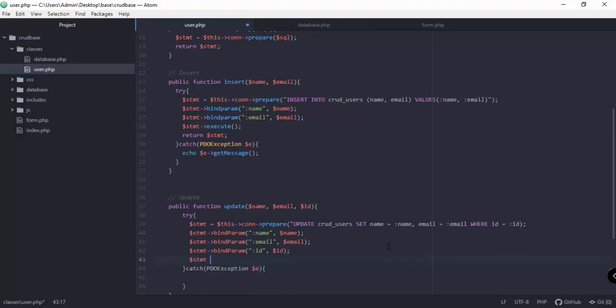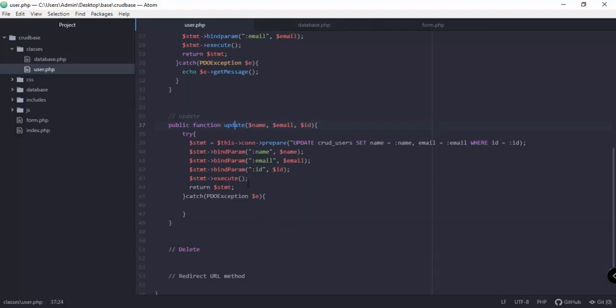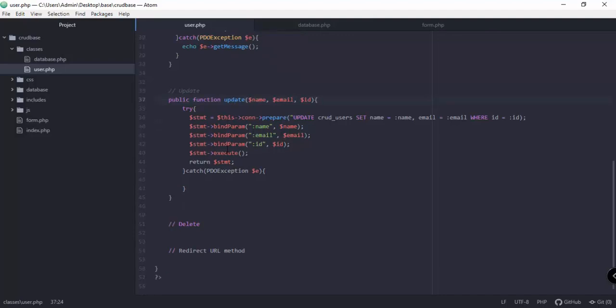So after this, we need to execute our code. So we're gonna call the function execute, and of course return the statement that we have here on the update function. So that's pretty much it for the update function. So we have the try and catch, and also the statement and binding the parameters and executing, and the last is to return the statement.